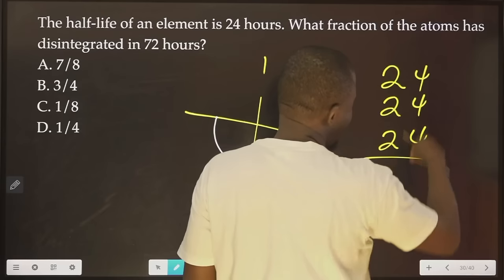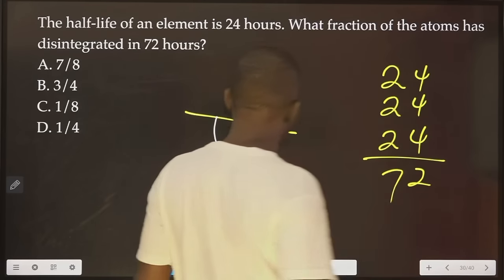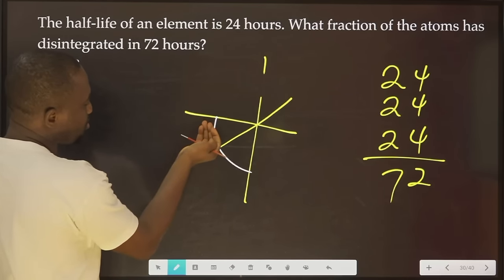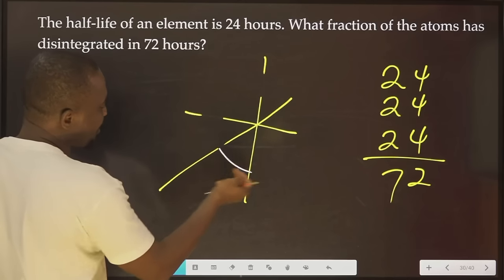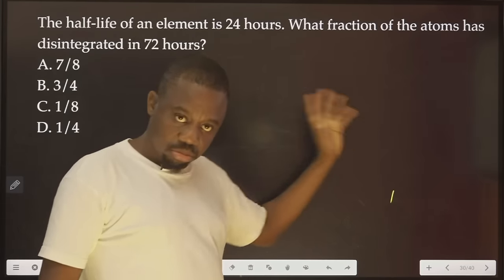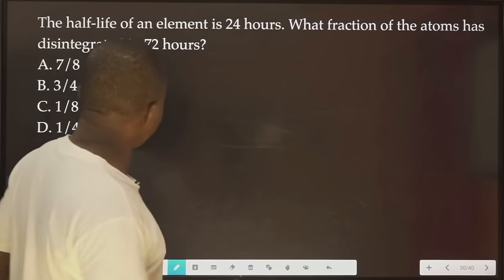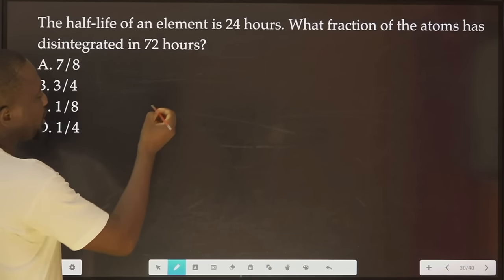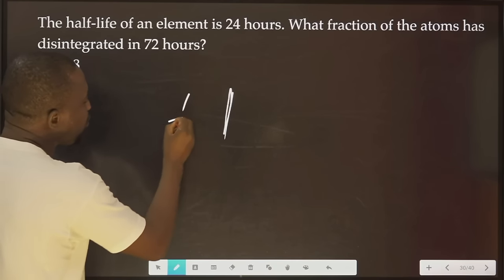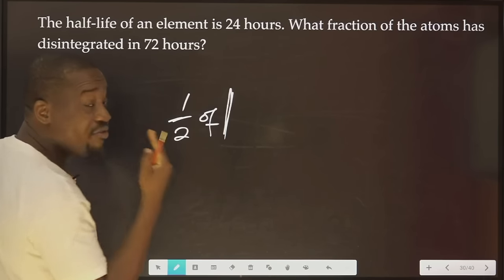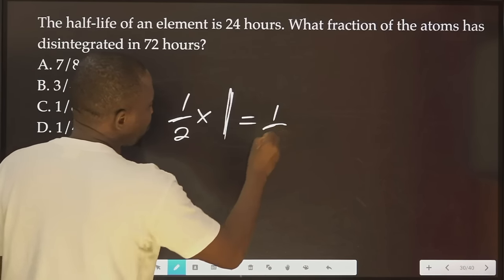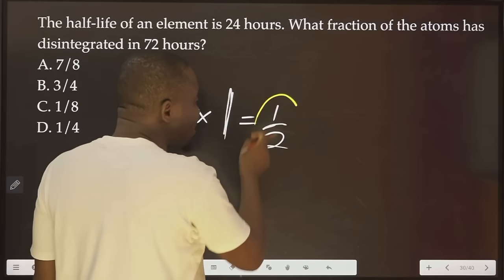We have now here, half of this will also go. This is what is now remaining. So mathematically, that was just to show you the way to picture it. What you need to do, say 1 is what you are given. It's 1 over 2 of this. Remember, of its times, okay? I will not repeat that again. It's times of 1, 1 over 2. This is what is remaining now.